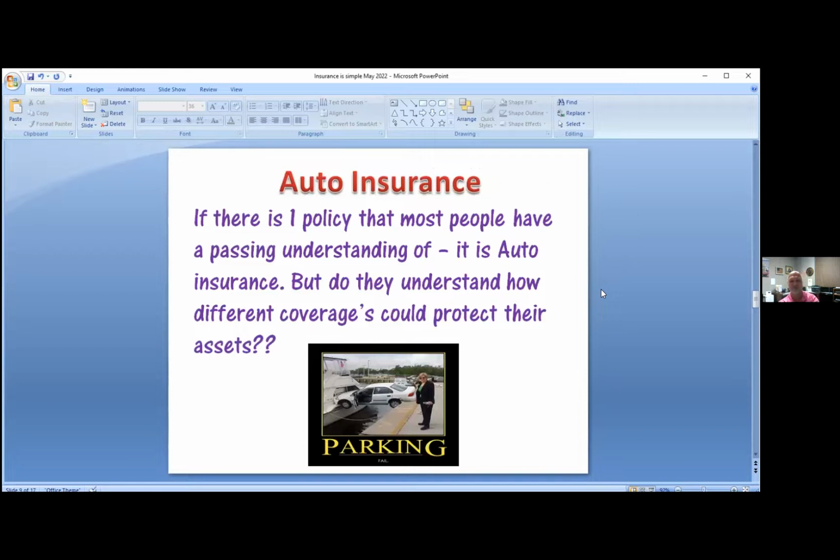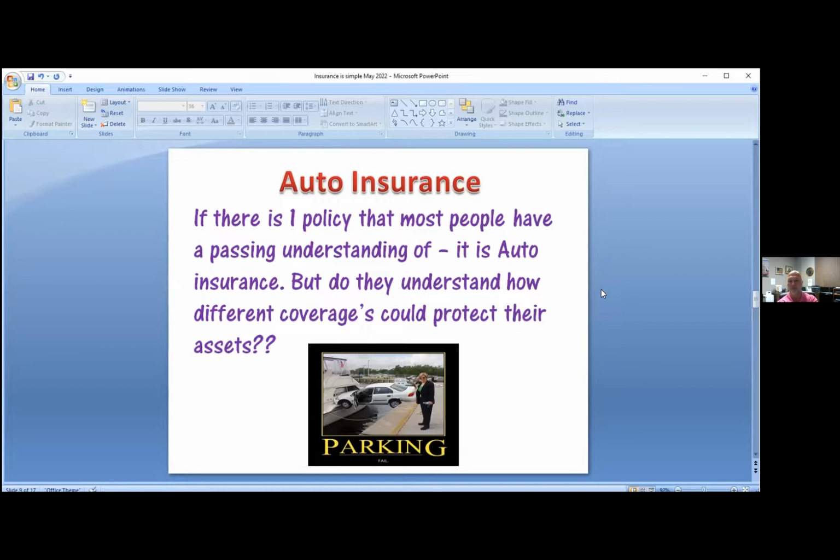So auto insurance, there's probably one policy that people think they know more about than any other, and that's their auto policy. I can't tell you how many times I've had people say, hey, I want full coverage. Well, look in the dictionary for what full coverage is, and you're not going to find it. There is nothing. The state defines full coverage as your liability limits, which today are 25, 50, 20. And most of you probably don't even know what that means. And that doesn't mean you're not smart. It means the industry has done a poor job at helping you understand.